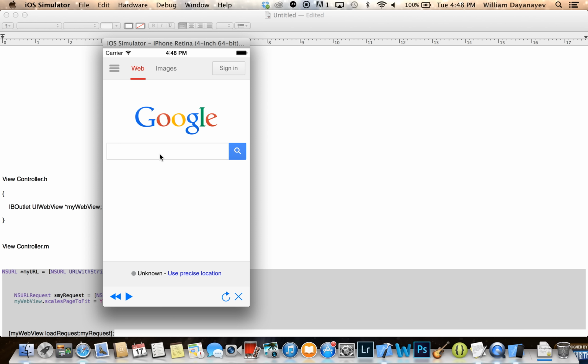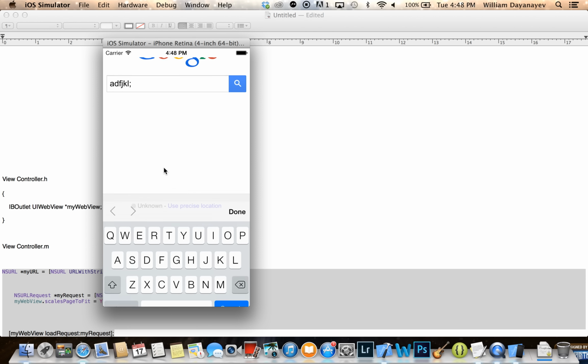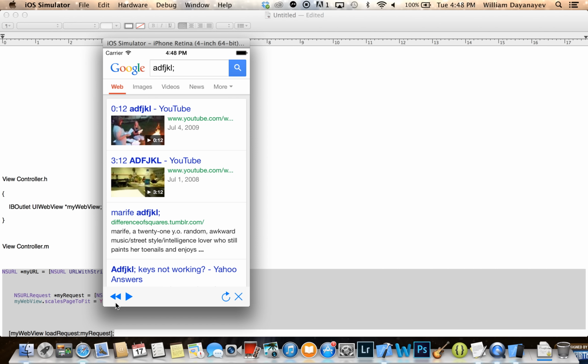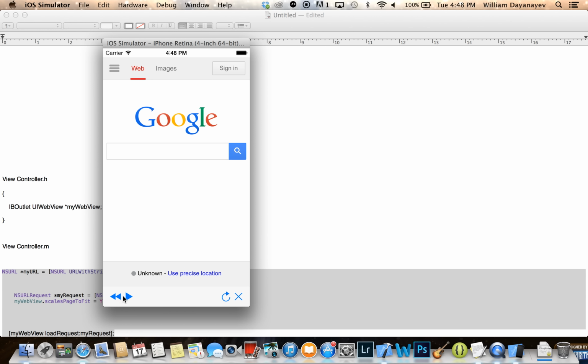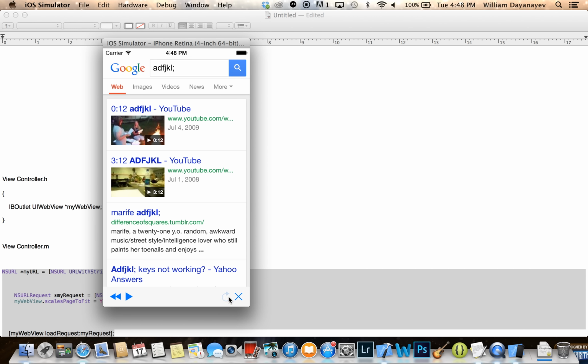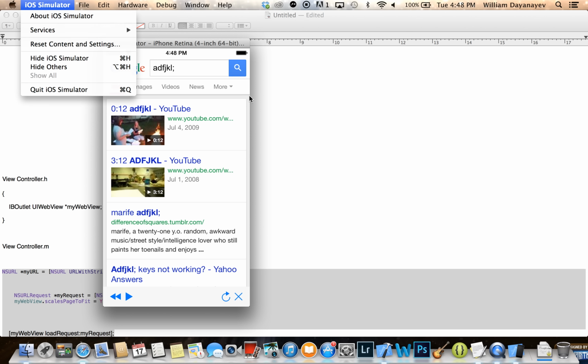You can do whatever you want. Let's say I'm just gonna search the home keys and then go back, go forward, and refresh the page. Refresh, stop, for example. This is kind of hard, but the stop button does work. I just stopped it, and then I'll refresh it and it'll reload again. So that's it for the iPhone.